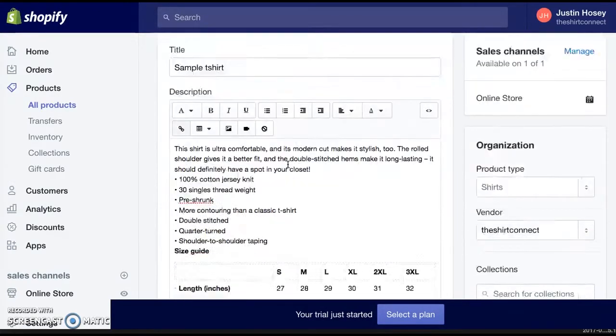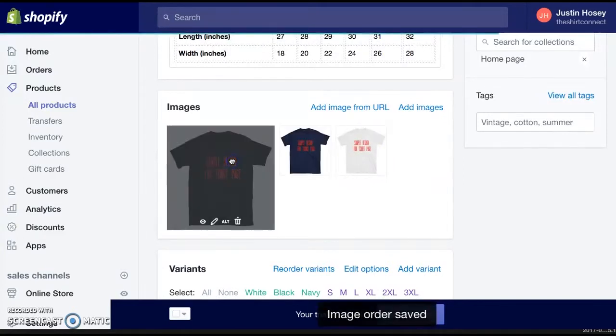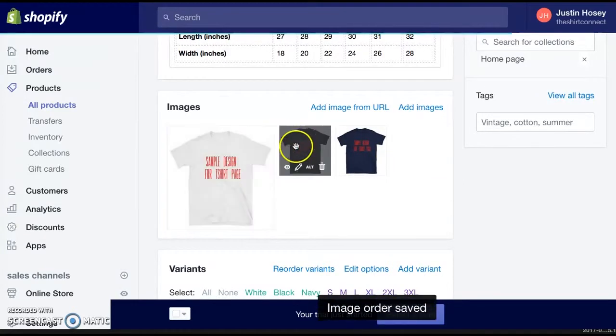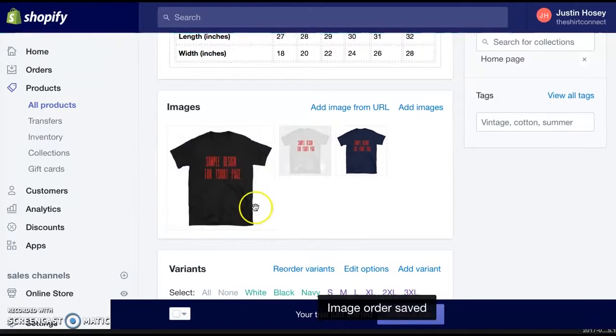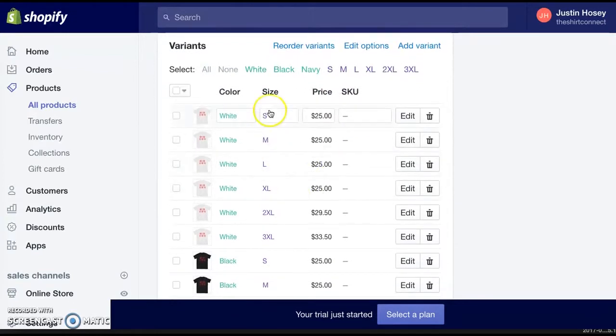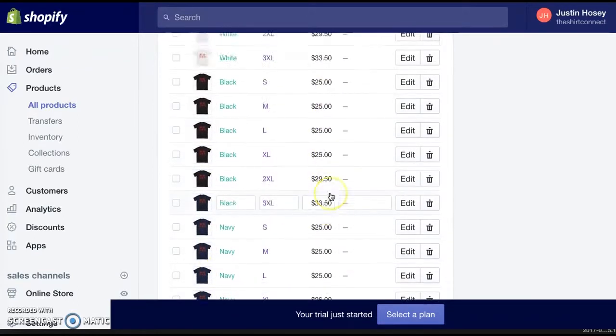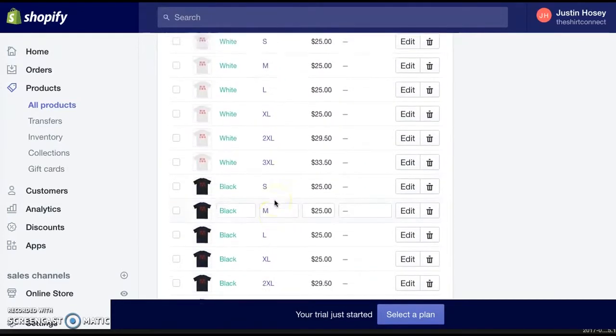have missed in Printful. So here you can go and you can make, say you want the black one to be seen first on your site, you can change it to black, change it to white, you just drag it and drop it, and it changes over. You can delete one if you don't want it, just delete it. Right here you have your sizes, you have your white, your black, your blue, and it has all the sizes and all the pricing. Okay? You have that stuff all in here.